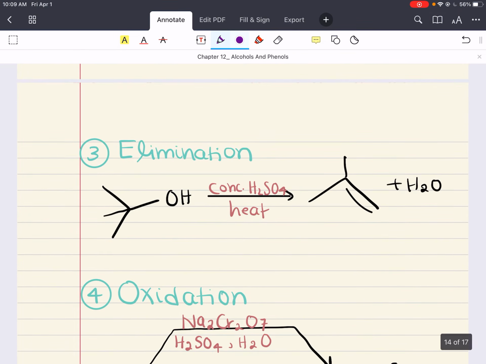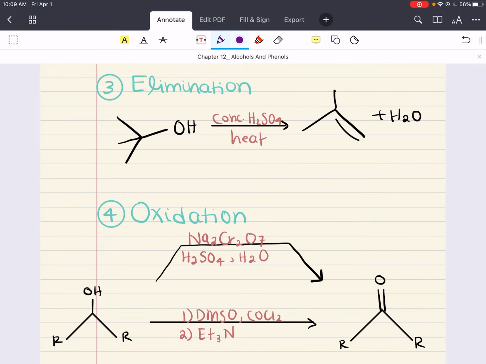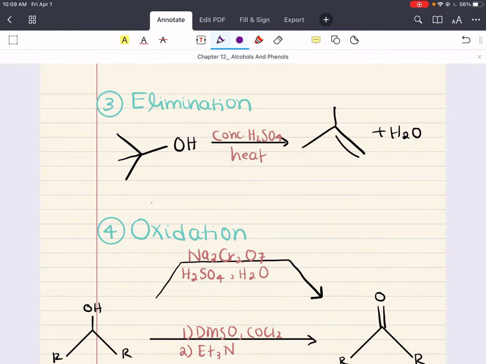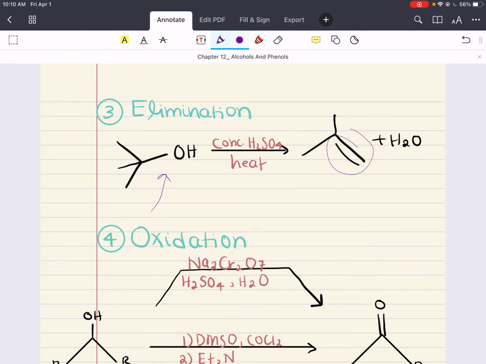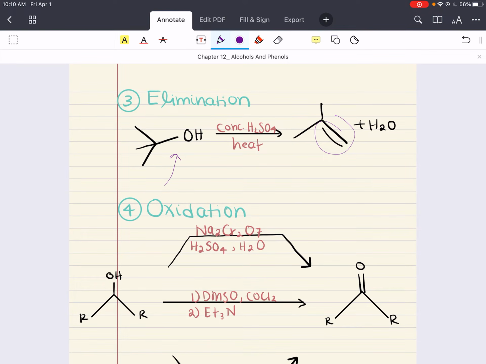So perfect. Now, with alcohols, you can also do elimination reactions to form double bonds. You can use concentrated acid for this. For tertiary alcohols like this one right here, you can treat it with concentrated acid. It's going to proceed through an E1 reaction to form a double bond. We've covered this in chapter 7. Also, when more than one product is formed, recall that elimination generally favors the more substituted product as the major product. That's something that's very important to remember.